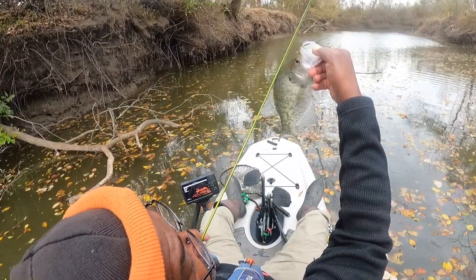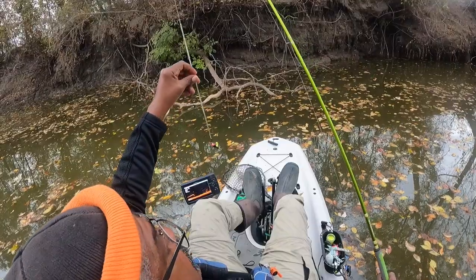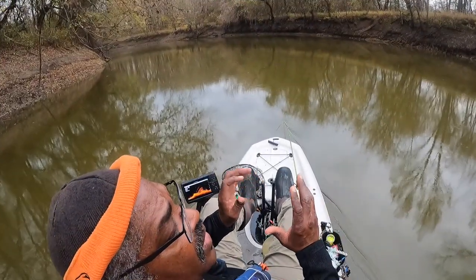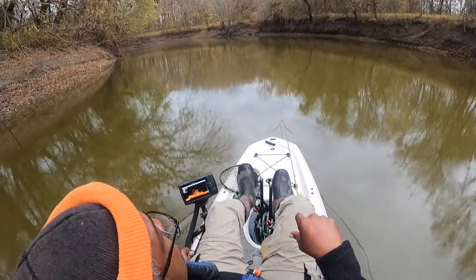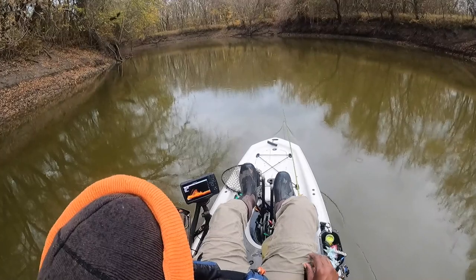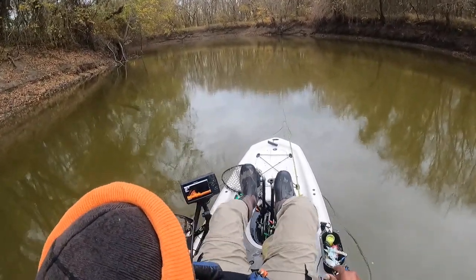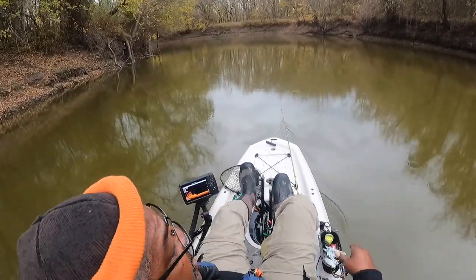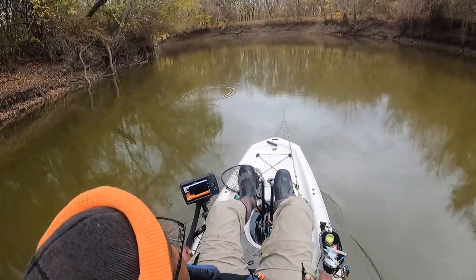Nice fish. Just caught one on this brush buster with a jig on it. One thing I would have tried different is a bobber, maybe 12 inches deep, and with more poles. Yeah, probably more poles would have been something a beginner would do to help improve their catch. You know, having two or three poles in the water at a time.